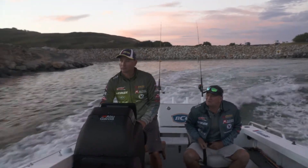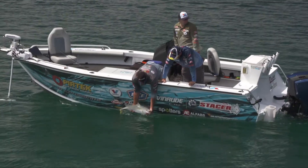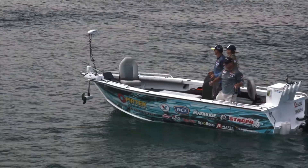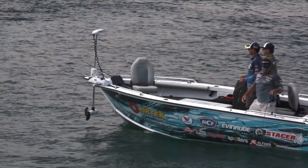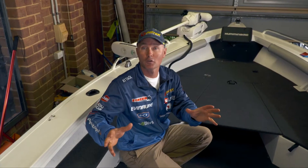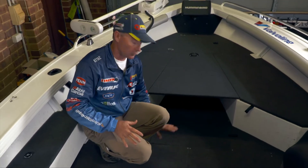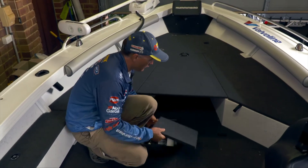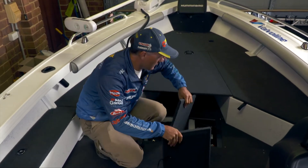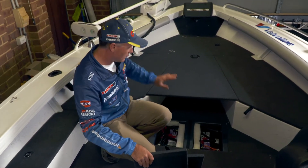There are nice comfy seats — one here for the passenger, another one for the driver, and another two positions including one up at the bow as well. So if you haven't got the cushions in and you want to fish, you can always pop that seat up and use it as a casting chair. There are actually four batteries on this boat — two cranking batteries at the back, and underneath the floor here are two deep cycle batteries to run the 24 volt electric motor. It's really cool how the guys have designed it — just pop the two hatches up.